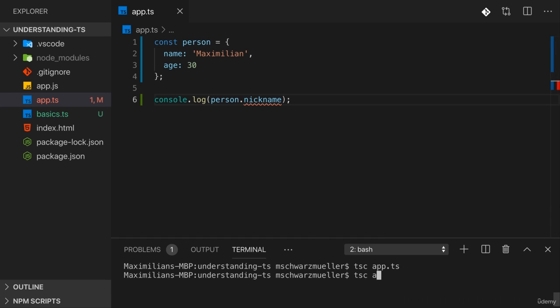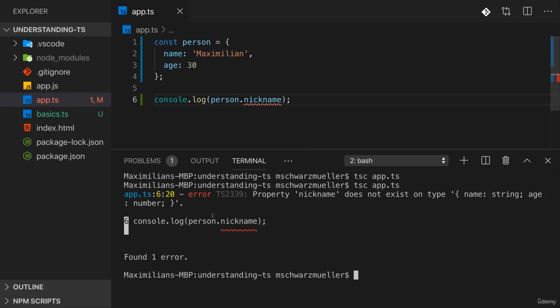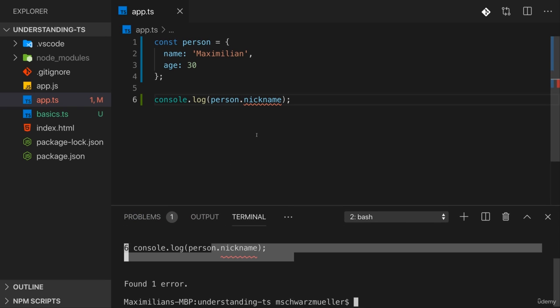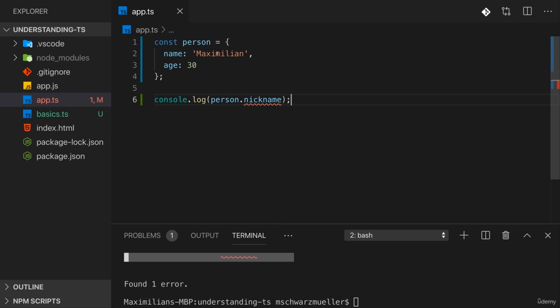So if we save that, and I try to compile that, we indeed get that same error down there. The TypeScript compiler does not like this, and it tells me that we have no nickname property on this object. It finds out that we don't have this nickname property because if we hover over person, it inferred, we can see there is a colon after person, so after the variable or constant name, it inferred that this is the type of data which is stored in there. Now that's not just object, as you can tell, that is a concrete object. It's an object with a name key, where then the type in turn has to be a string, and the age key, where the type has to be number.